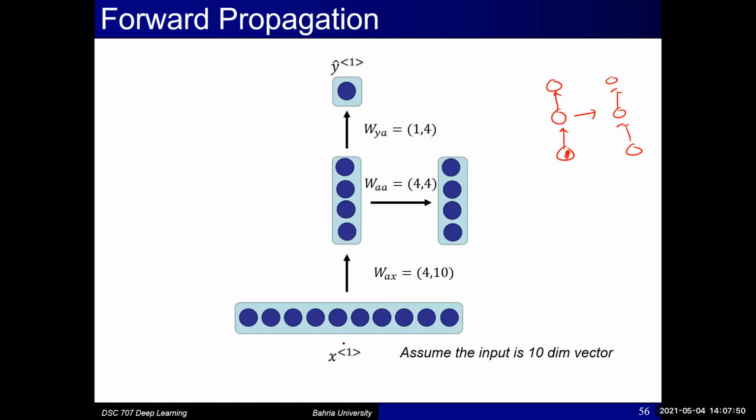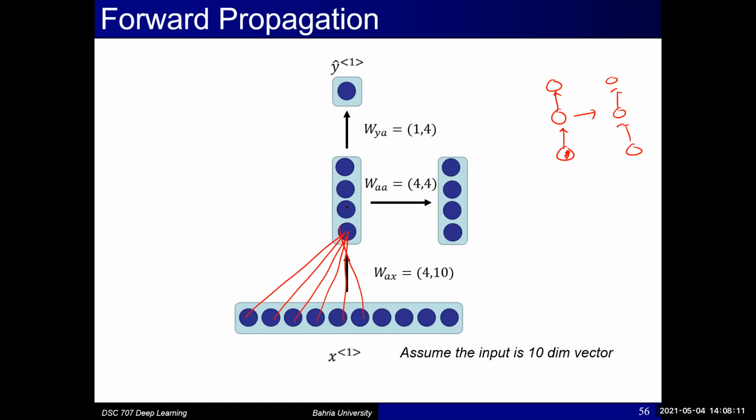I have just drawn, say, 10 neurons here. These 10 neurons are my input. Then this is my hidden layer, and at the output I have 1 neuron, maybe because I'm solving a two-class problem. When you are feeding input, these 10 neurons are connected to these 4 neurons, meaning everything is connected to everything. It would be something like this.